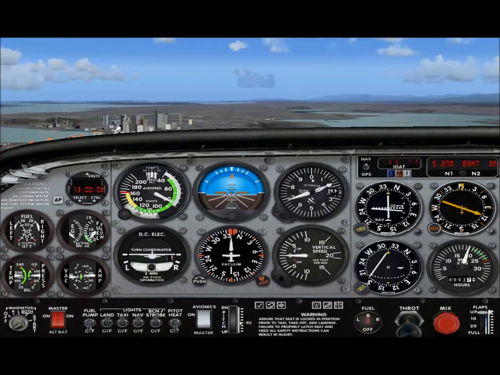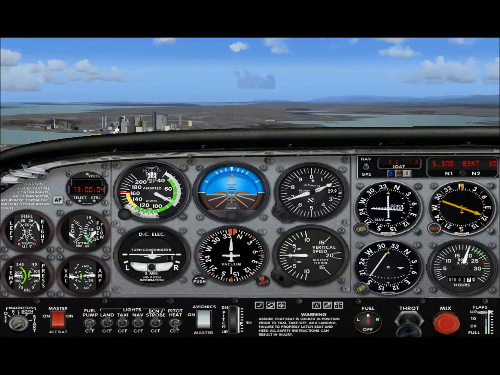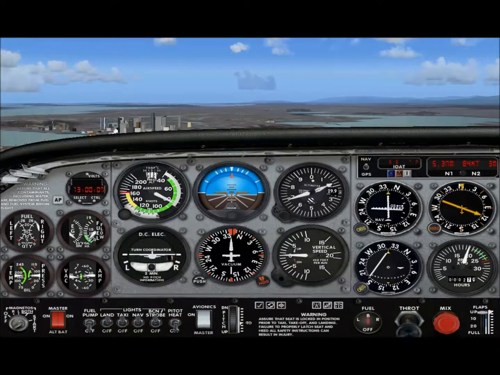Okay, so let's make a low rate left-hand turn and see if we can maintain.